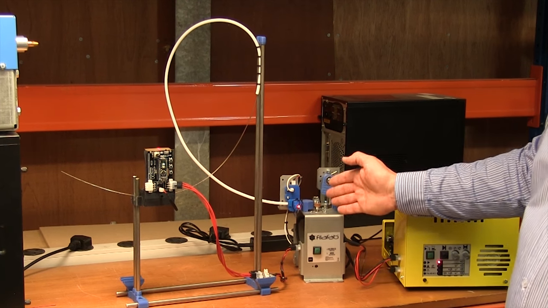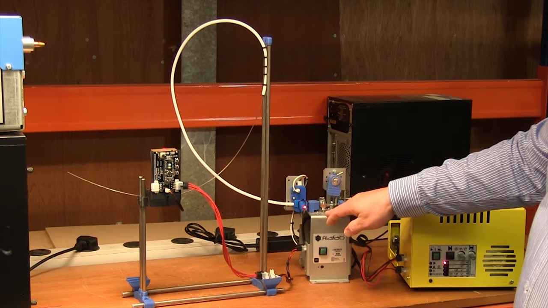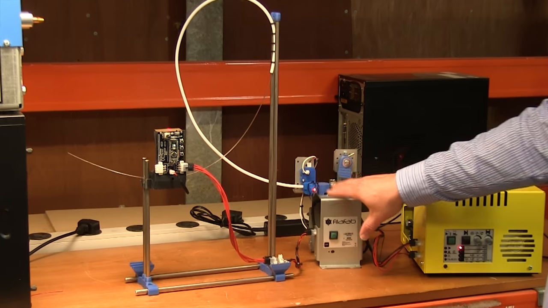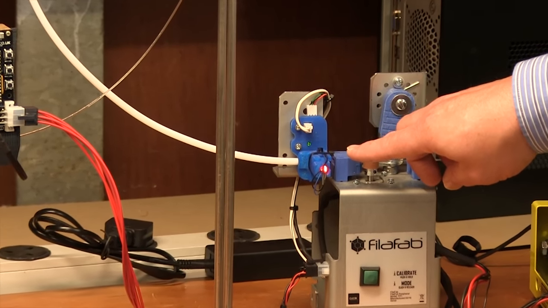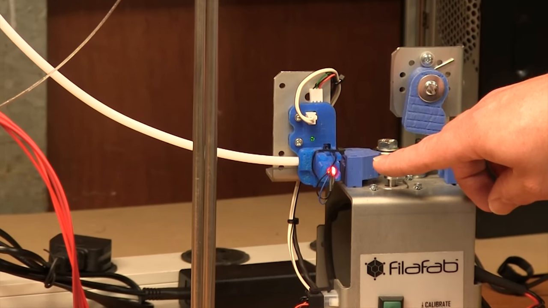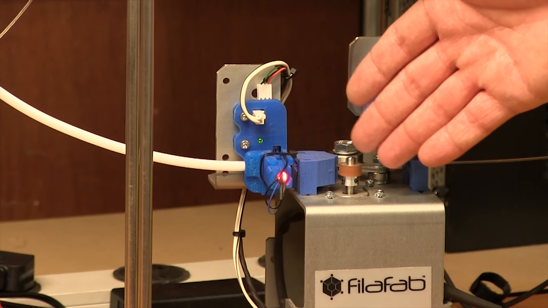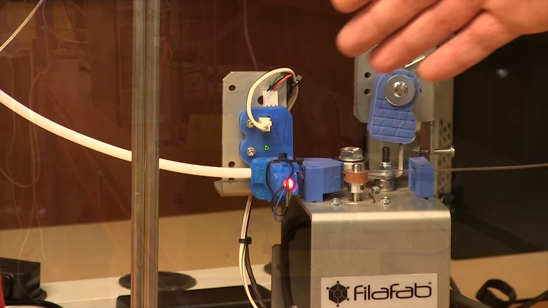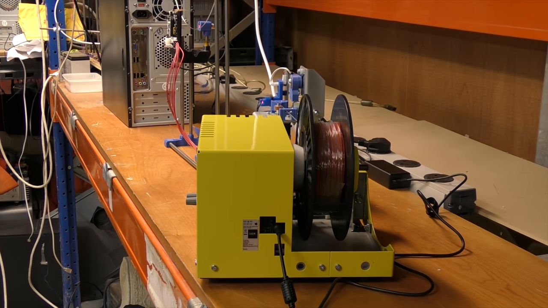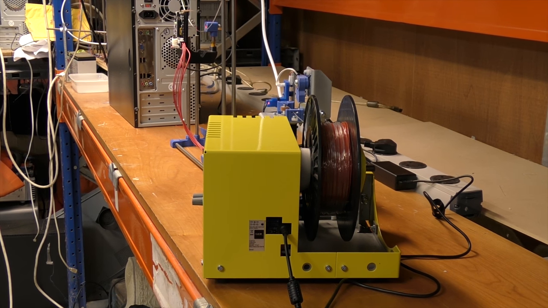Now in this mode, filer pull's just actually acting as a guide, but it does actually have some sensors on it as well. So this sensor here, for example, will monitor the width of the filament in real time. There's a motor here we can engage, which will actually start pulling the filament through at a consistent rate. In this mode, however, it's just going to pass straight through and onto the spool itself.